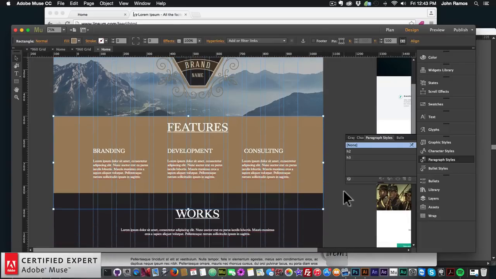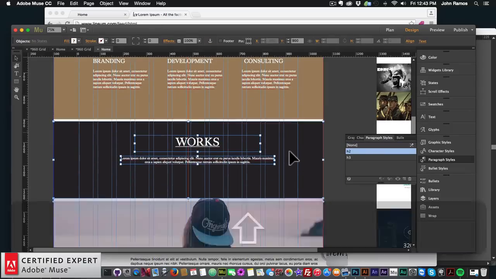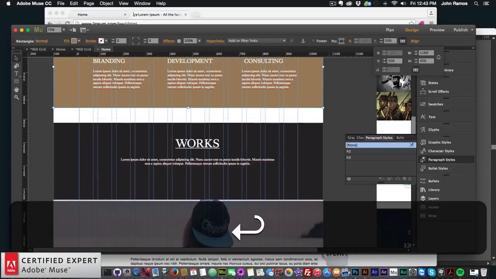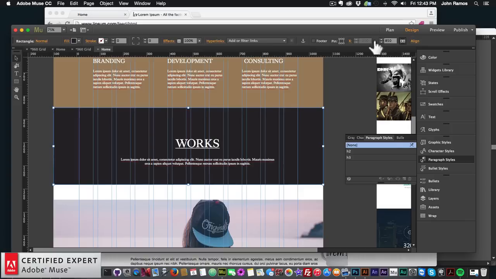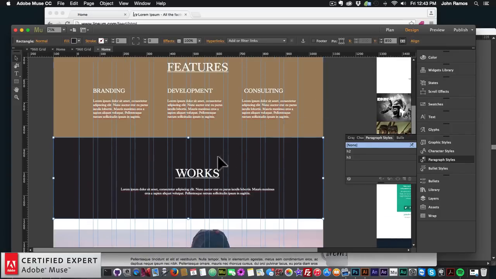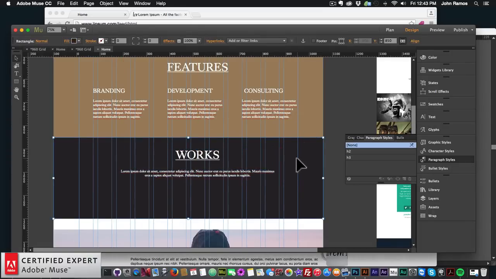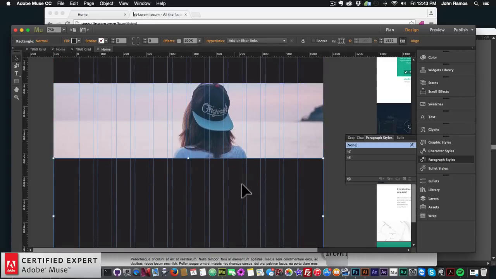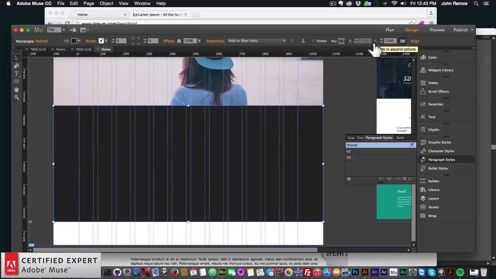Very good. And this one as well. So I'm going to bring everything down a little bit, or we're going to do 350 for this rectangle. Very good. And 350 as well for this rectangle. I just like exact numbers. It helps me with the design and things like that. So these rectangles are at a height of 350, and this slideshow is 360, and then here we have this rectangle, which is 500 pixels.